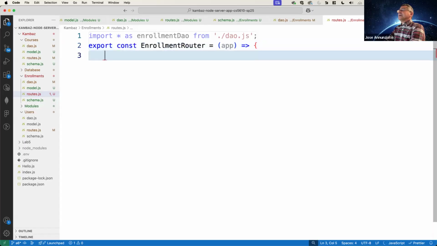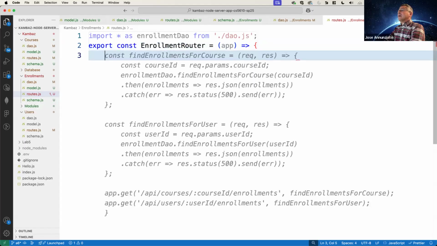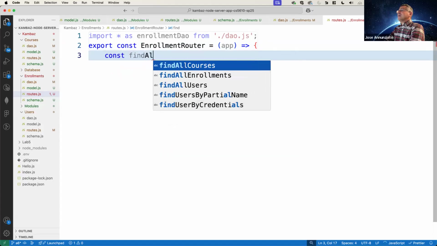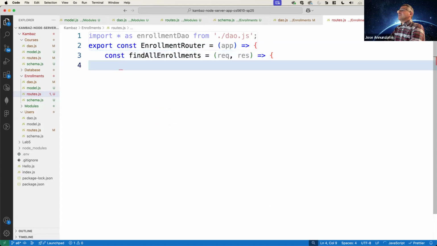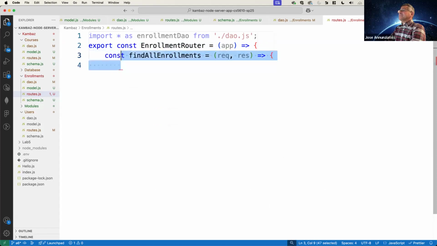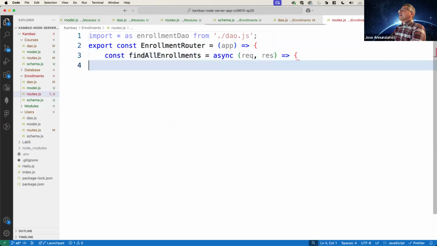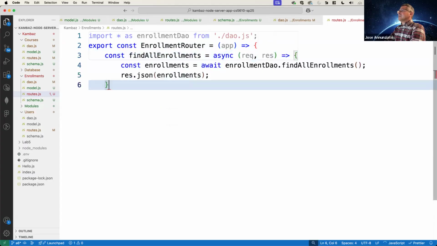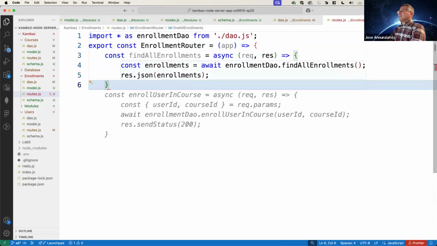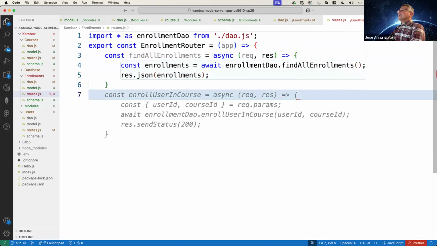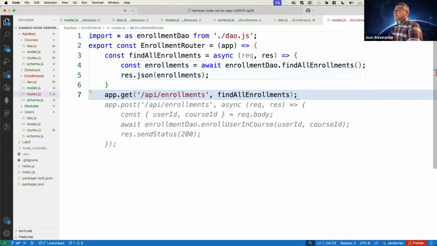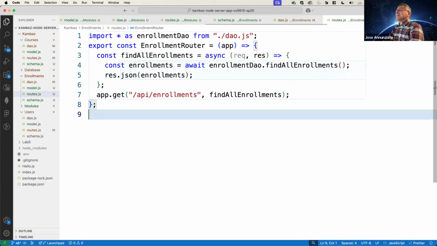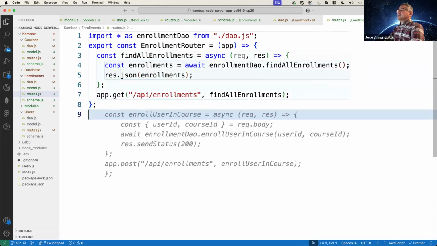And then we'll do const find all enrollments, right? And this is going to be async. So it's async, and we're going to do const enrollments. We're going to return all the enrollments, and we're going to map this to app.get API enrollments. So this is going to return all the enrollments. Perfect. Okay, so something really, really trivial.